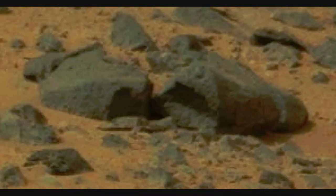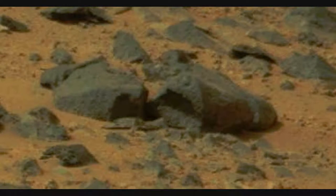Alright, these two fascinating objects, I don't know, these probably are not natural. Referring to the one on the left, there's like a little door that's sitting in front of it, as if it had fallen off, and that door, if you raise it up, appears like it would fit on that mouse hole shaped hole that's on the front of it.